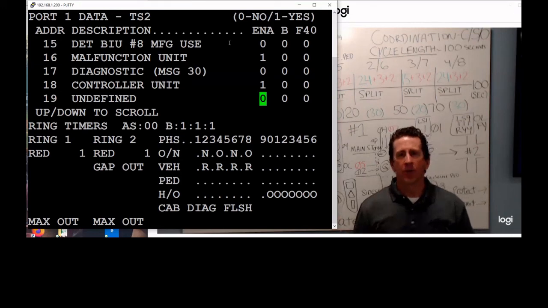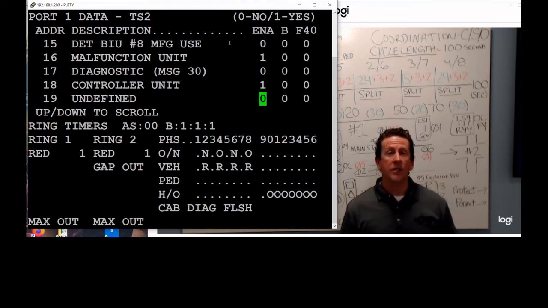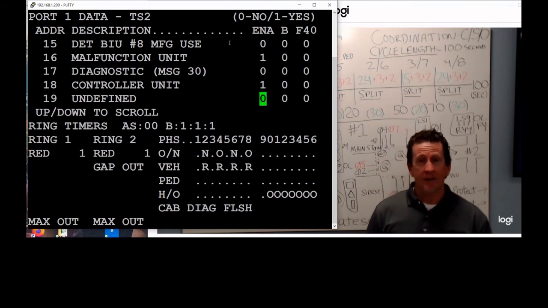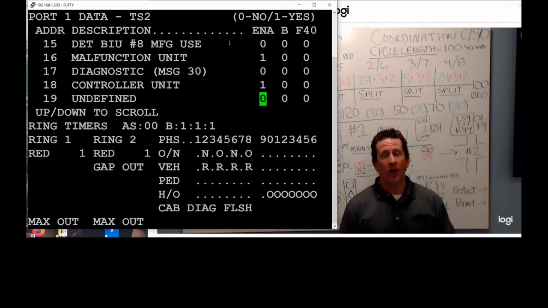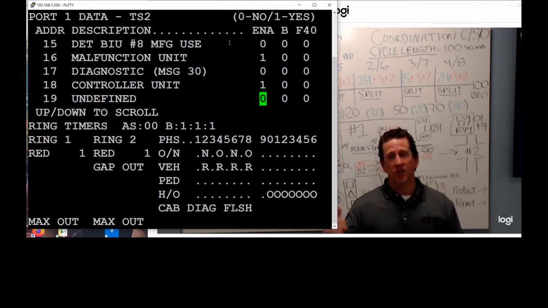TS2, super easy for programming. It makes things much more flexible, very device heavy. We burn up devices. If you don't have a replacement device, MMU, BIU, you're not going to get the intersection going. In TS1, where everything is hardwired, if we burn something up, we can generally hardwire around it. So there's definitely pros and cons to both. We're not going back to TS2. We're not going back to TS1. We're TS2. If anything, we're going forward to ATC, which is even more, less wires, more devices.